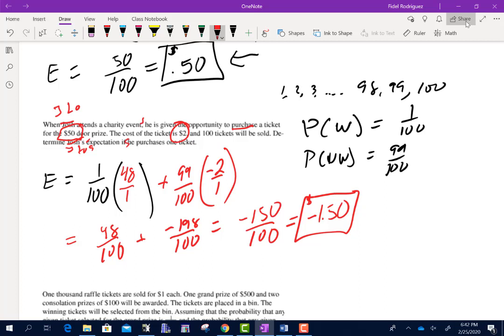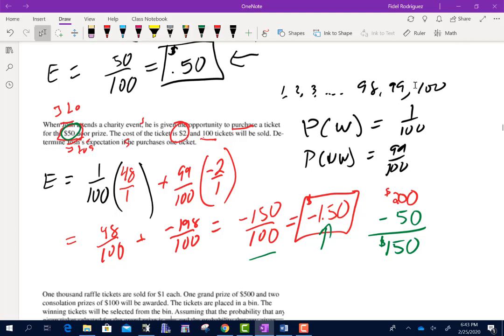Okay, let's think about the same scenario that I described a little while ago. So J-Lo and I go to this charity event. I block everybody else from going in there. Say, boom, go get those tickets. Look how many tickets there are. There's 100 tickets, and they cost $2 each. So if J-Lo wanted to get all those tickets, she would have spent $200, right? But the prize is only $50. So she's still in the hole $150, right? Because it cost us $200 to get those tickets. We bought all 100 of those tickets, so on average, we lost $1.50 on every single ticket, right?